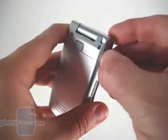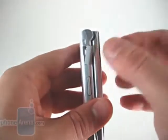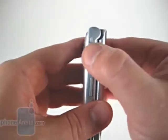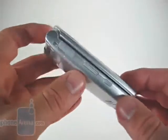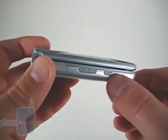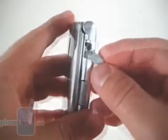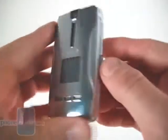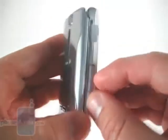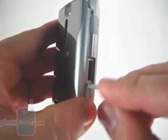On the left side of the phone is a covered micro USB charging and data port. We do like that Sanyo is adopting this relatively early, and we've seen that since the S1 almost a year ago. There's also a volume rocker and a camera key on that side. On the right there's a 2.5mm headphone jack — we prefer to see a 3.5mm, especially with the multimedia keys on the outside. Last but not least is the micro SD card slot.